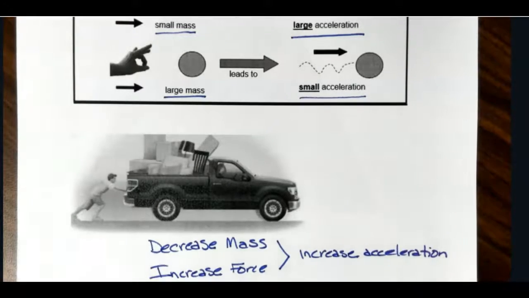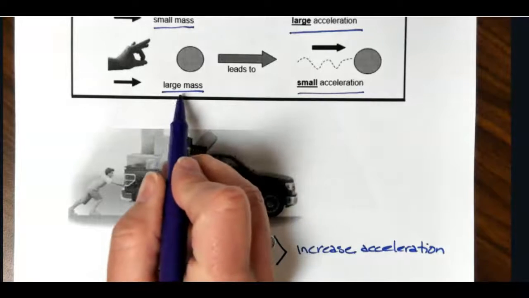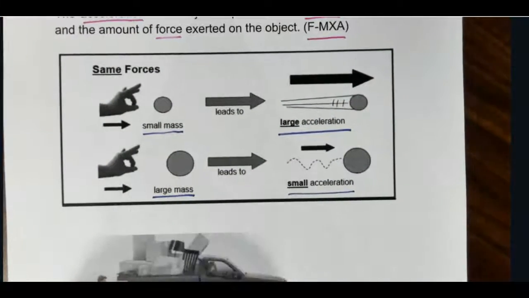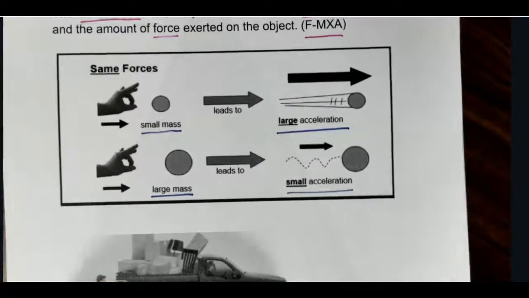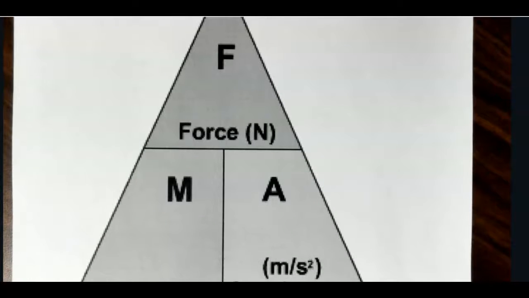So you really just need to think about it with common sense. If you have three objects, look at their mass. The object with the lowest mass is going to have the greatest acceleration, assuming you apply the same force. Now, if I wanted this object to accelerate at a greater rate, I would need to increase the amount of force. We also can do calculations to solve for the amount of force that's needed.